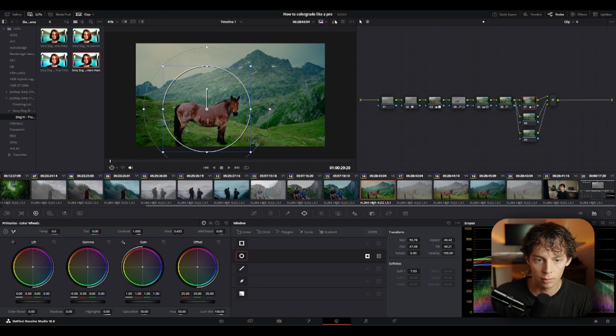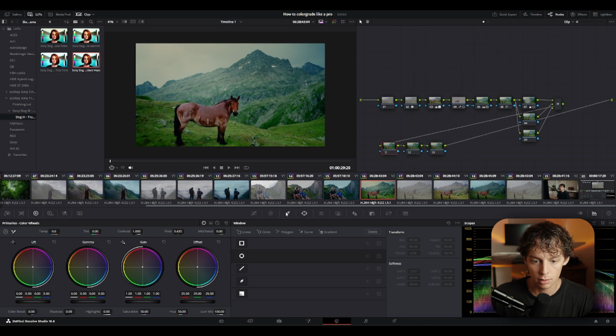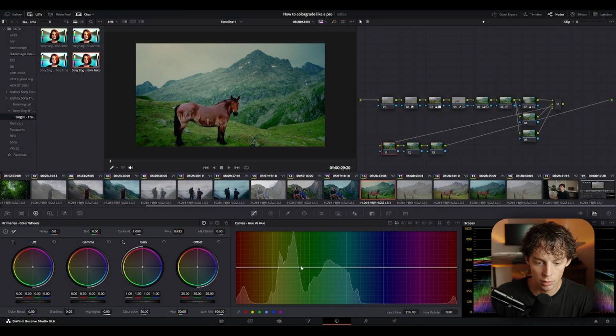So now, what else are we gonna do? We're gonna make a couple more nodes. And in this node, we're gonna play with the individual colors. So we go to hue versus saturation. I think all the hues look fine, so what I actually want to do here is increase the saturation of the reds. So let's do that, as you can see, and then also of the greens a bit. And now the image is starting to look really, really cool.